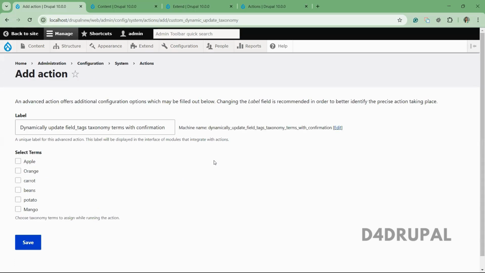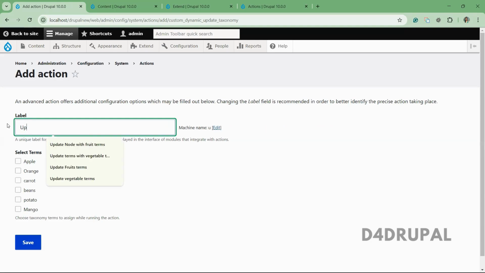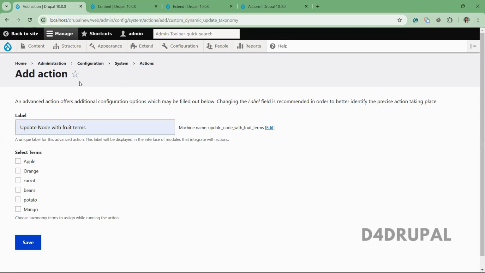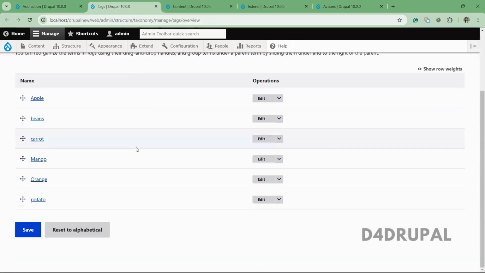So here, this is the page where I'm going to add all the selected terms. Here I'm going to give a label as update node with fruit terms. Which means when you go to the tags, in taxonomy term tags, I have some number of terms, all related to vegetables and fruits: apple, beans, carrot, mango, orange, and potato.